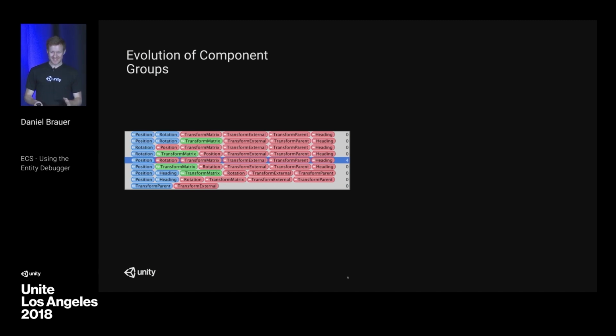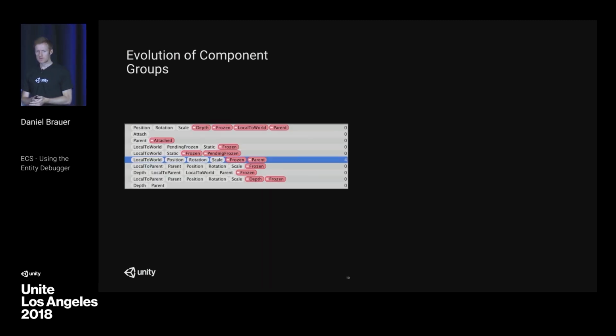Don't worry if you don't understand this, because the transform system, like I said, is one of our more complicated systems. It's just a good example of when we're trying to make interfaces. If I can see anything useful about the transform system in a potential UI, then we're doing something right. This is what the transform system looks like right now, and you'll see it's lost some color.